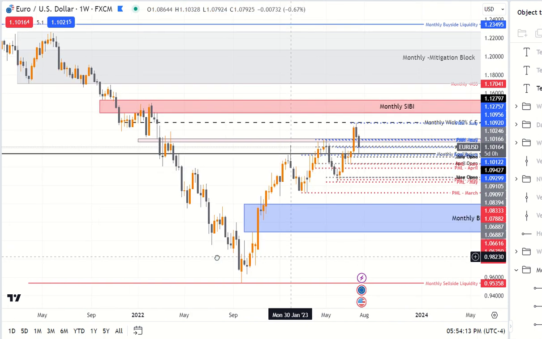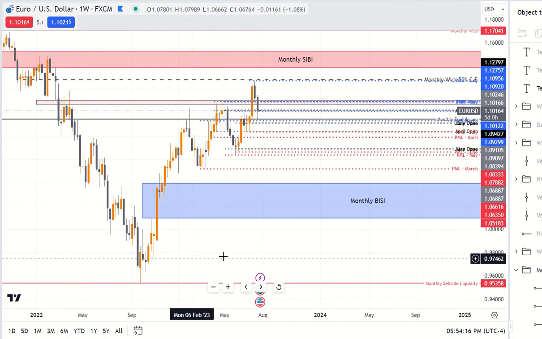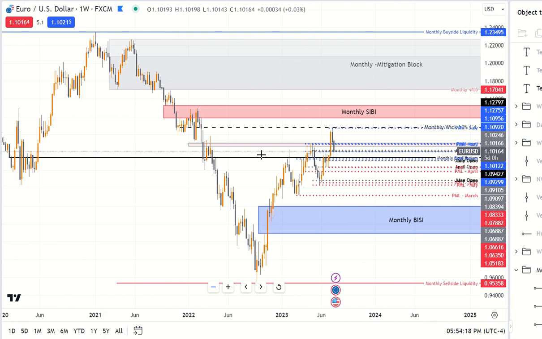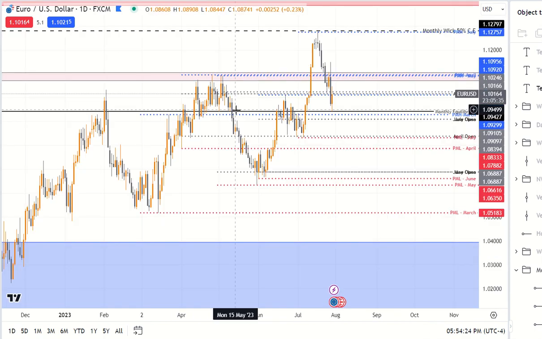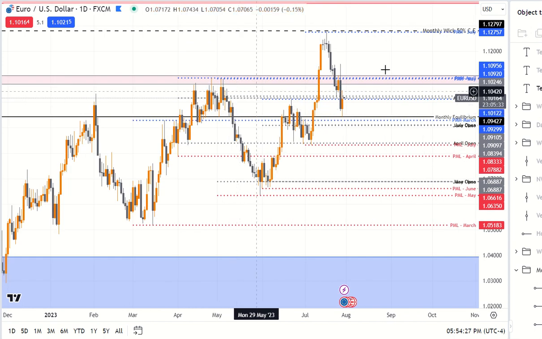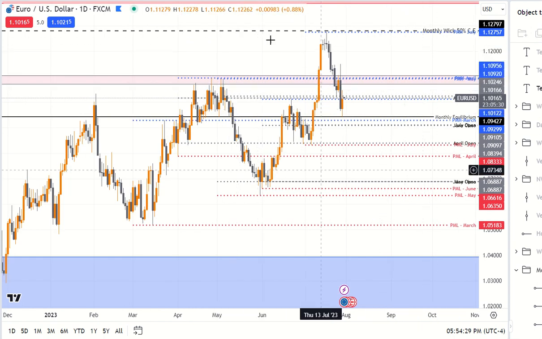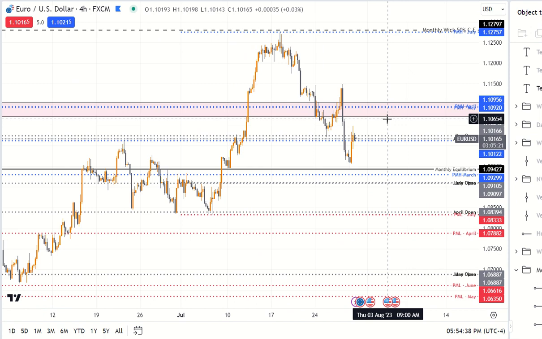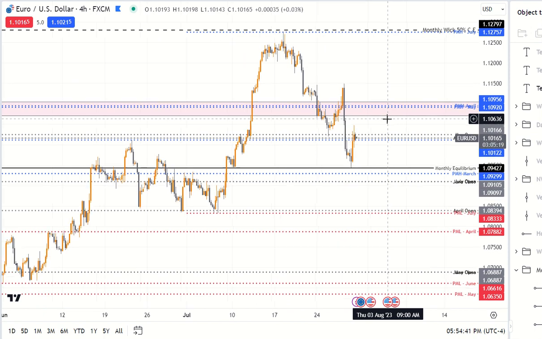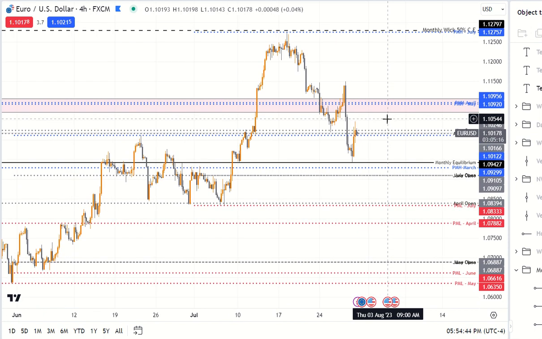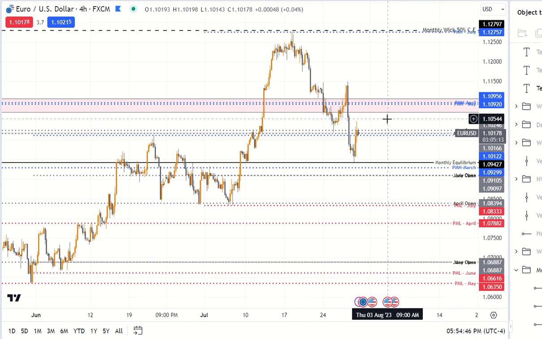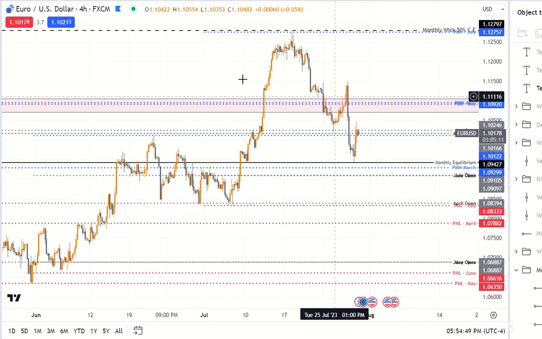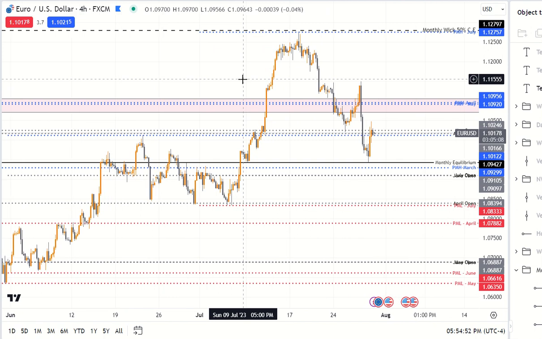Let's see. Yeah, that's basically it. I'm just going to kind of go down through time frames so we can just see the amount of information that we just broke down. Because before I didn't appreciate the amount of information that I was getting from a monthly chart, but now I'm able to see the significance of price and price being priced. You know what I mean? You guys know what I mean. Any student of ICT knows what I mean. Price is price. We're using those monthly levels on a 1 minute time frame.